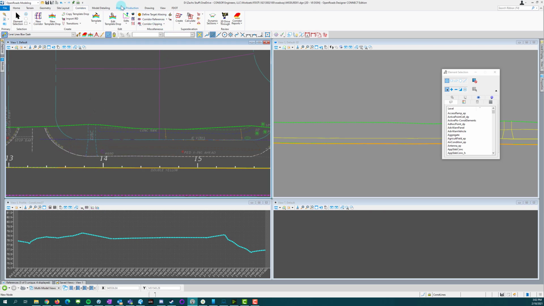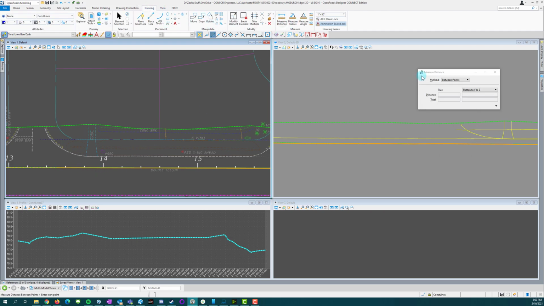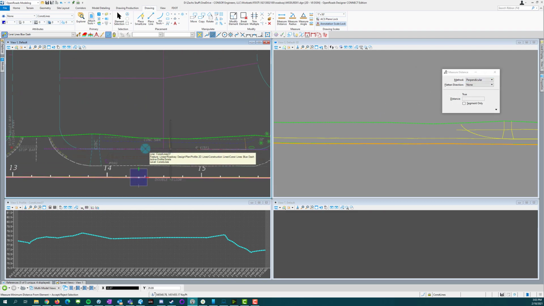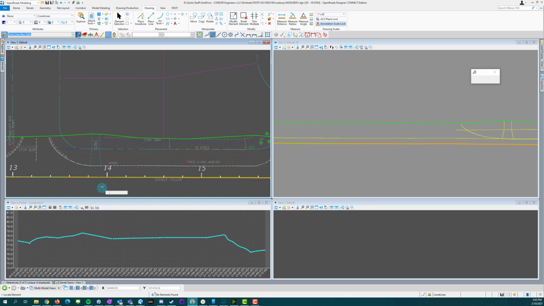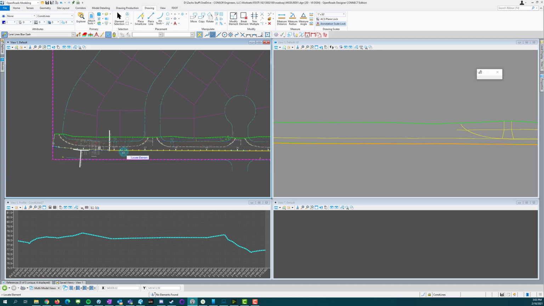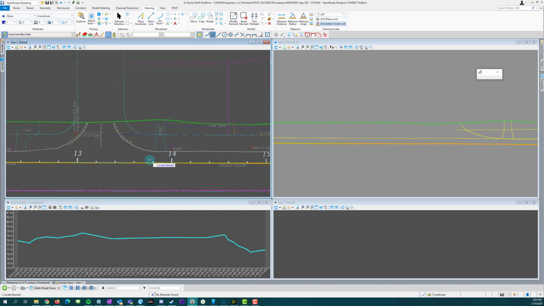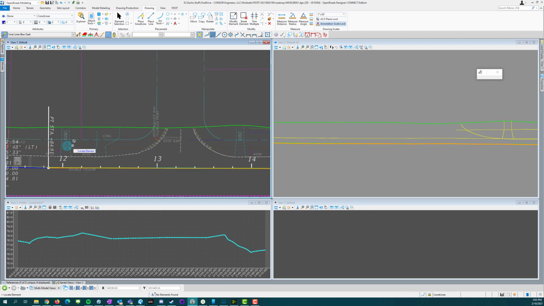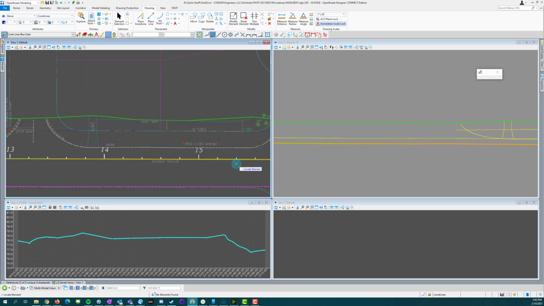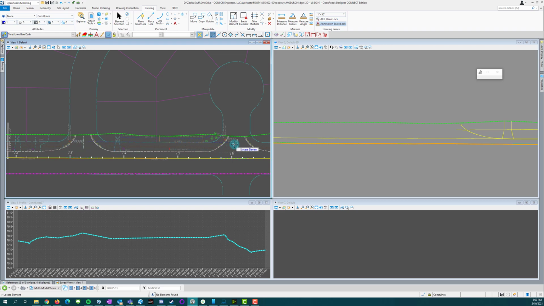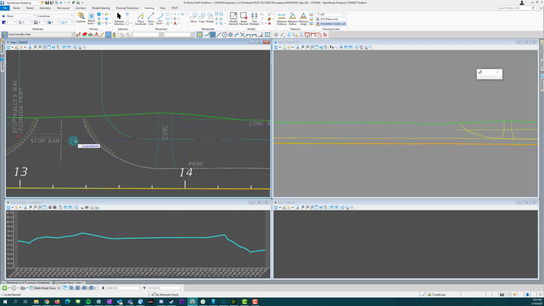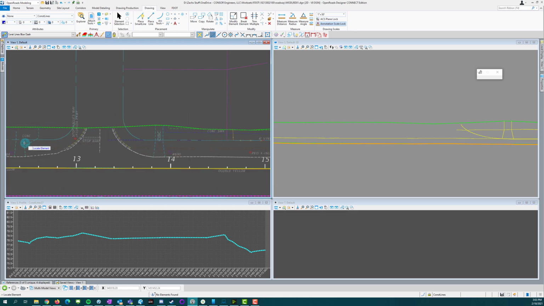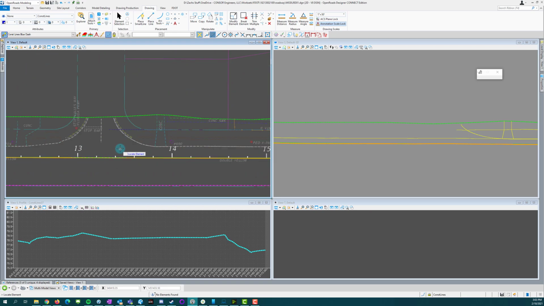But I like to use about 4 feet when I get started, 4 feet off the right of way line. So I'm going to measure the distance here to see where we're at. So we're about 30 feet. So I want to do about a 26-foot offset. And like I said, I'm just creating an example here. So I might have a 26-foot offset here, but I might need a 22-foot offset in here or something like that. So you want to create a back of sidewalk that spans. I guess it doesn't matter. You could have it stop here, and then the next one picks up here. We can get into that next, but I'll do the first one here, where we just want to.